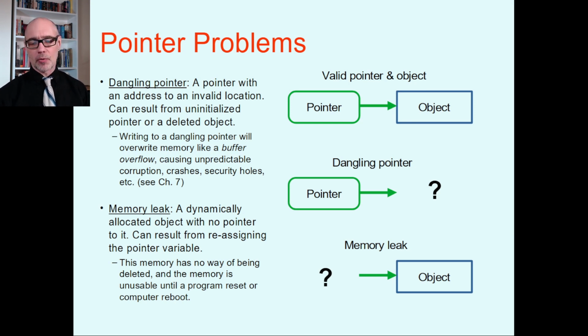Now, if the link is broken in the other direction, you have what's called a memory leak. You have a dynamically allocated object that was legitimately set up, a variable or an array, but you didn't record the address, or the pointer that was meant to hold the address has been lost. Maybe that can result from reassigning the pointer variable. You had a pointer variable holding the address of this object, but that got overwritten with another value. If that occurs, since there's no pointer recording where this memory is, you have no way of deleting the memory from the dynamically allocated system.